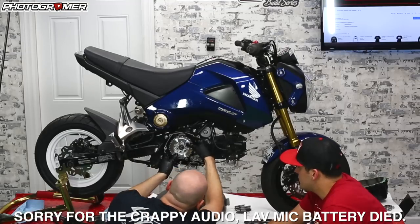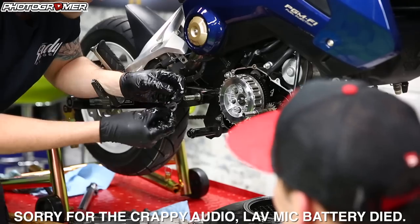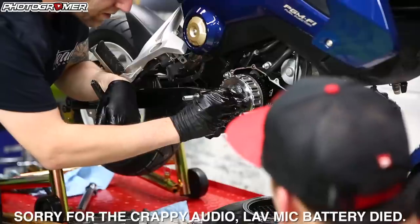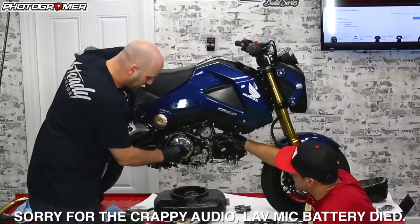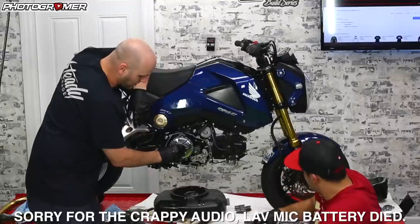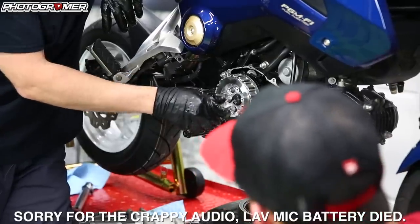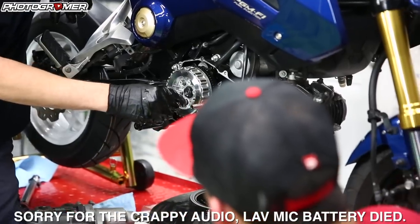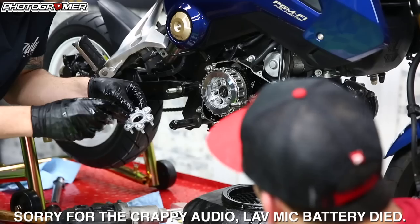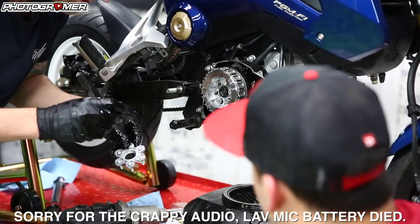Now take the big washer — the only part in English says 'outside,' so that faces outward. Then we reuse our nut and tighten that. One thing to note: this is spinning freely. On re-installation, we might try to get the pressure plate on first to be able to torque it down properly instead of sticking the screwdriver in there. With the Takagawa pressure plate, you can't fit the socket through it to get to the nut, so we're going to have to get creative to keep this from spinning.